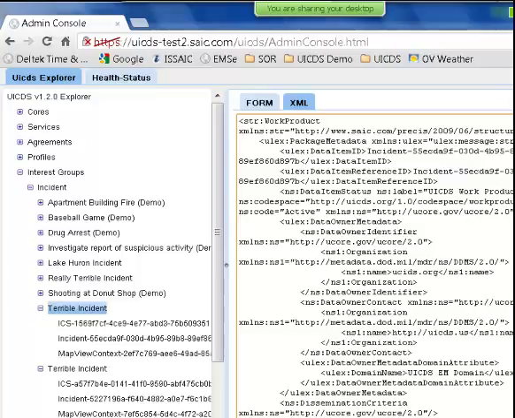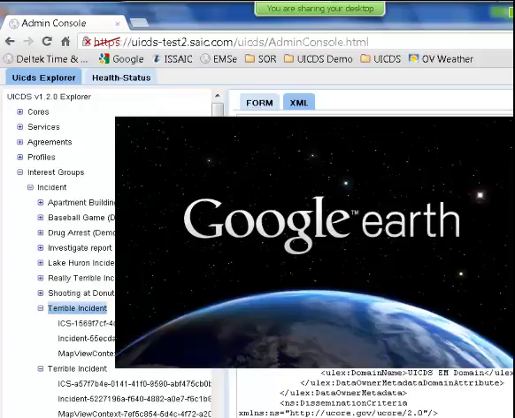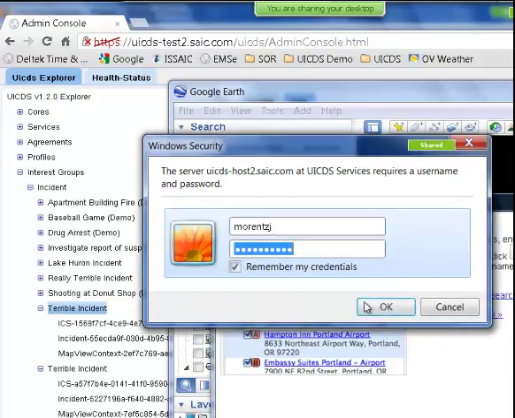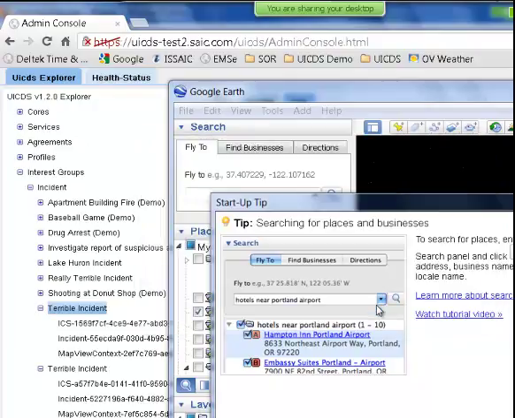And what the heck, let's go all the way here. Let's pull it up on Google Earth. If we take a second here or so. Let's see, that's host 2.